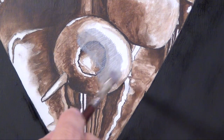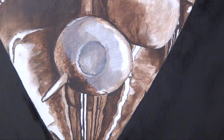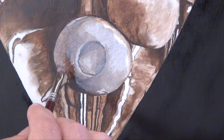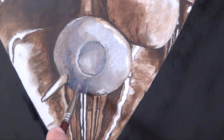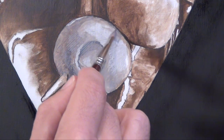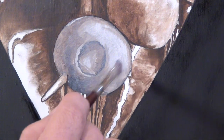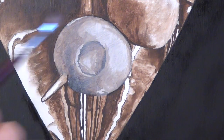Once you get the paint to the proper consistency, put an even coat over the entire area you're about to paint. You sort of need to work quickly with mineral spirits — this stuff dries fairly quickly and it won't blend properly the drier it becomes. I'm trying to stay in the lines for the most part; it's not really a big deal because this is all going to get painted over several times. You can see that you can still see the umber layer underneath — that's the main difference from the way I used to do it. I used to paint completely 100% opaque over the umber layer. This approach allows you to leave some warm tones of the umber painting showing through when you're done.